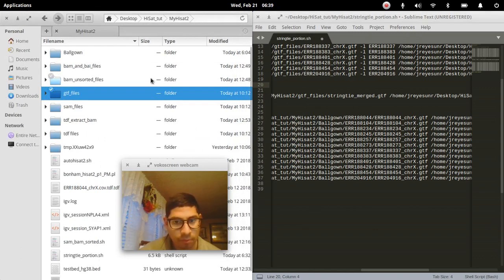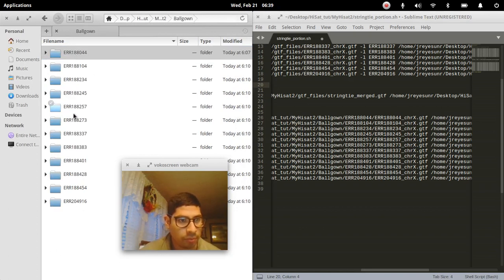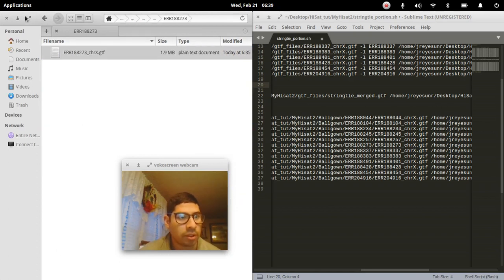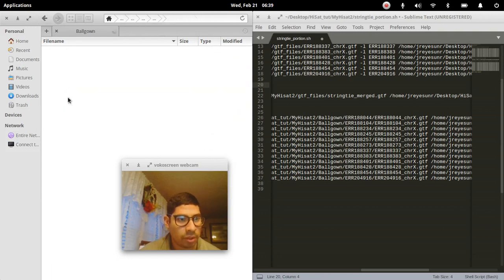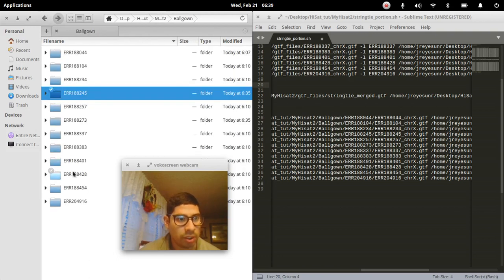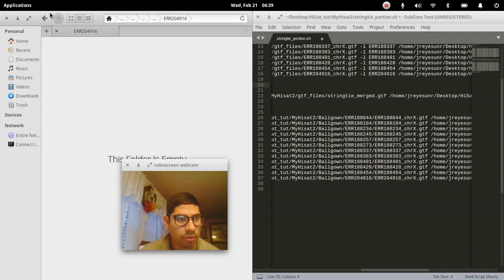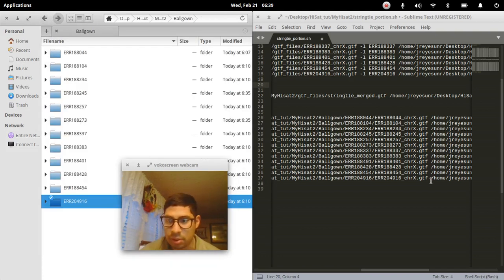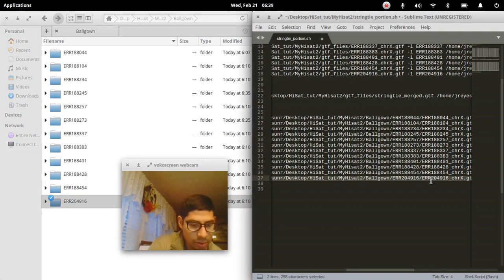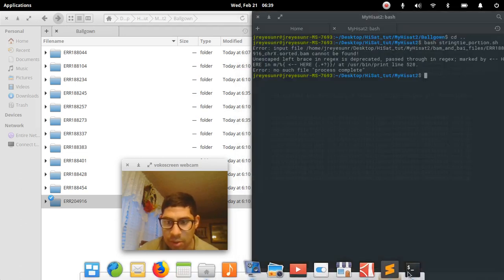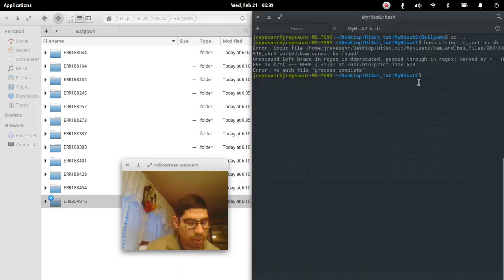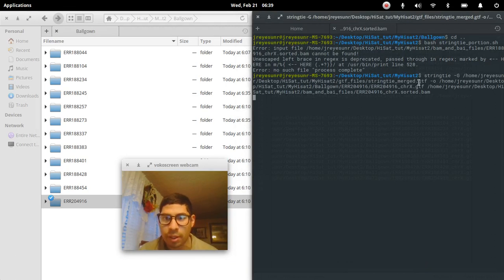So under my HISAT2 ballgown, we'll pick up a few of these. There's that one, there's that one, and it looks like this last one is not here. So what we're going to do real quick is just run it on its own in the terminal, so we're not missing any files. Just let that go for a second.